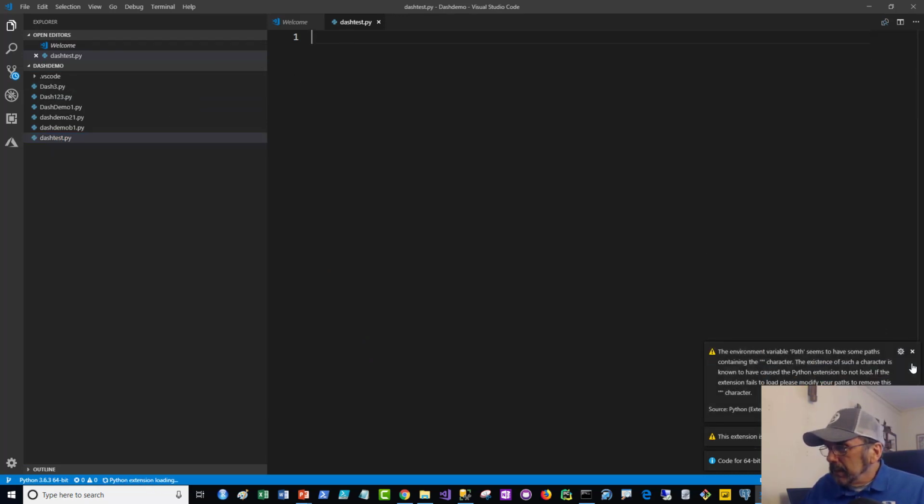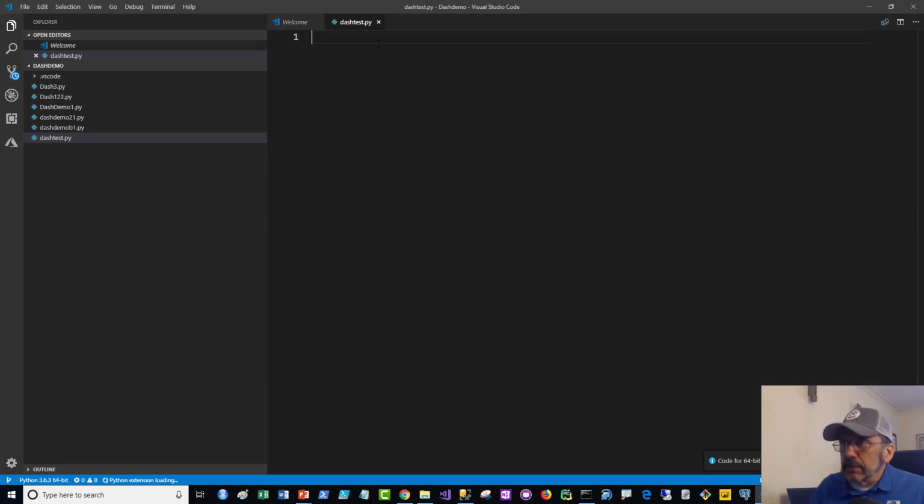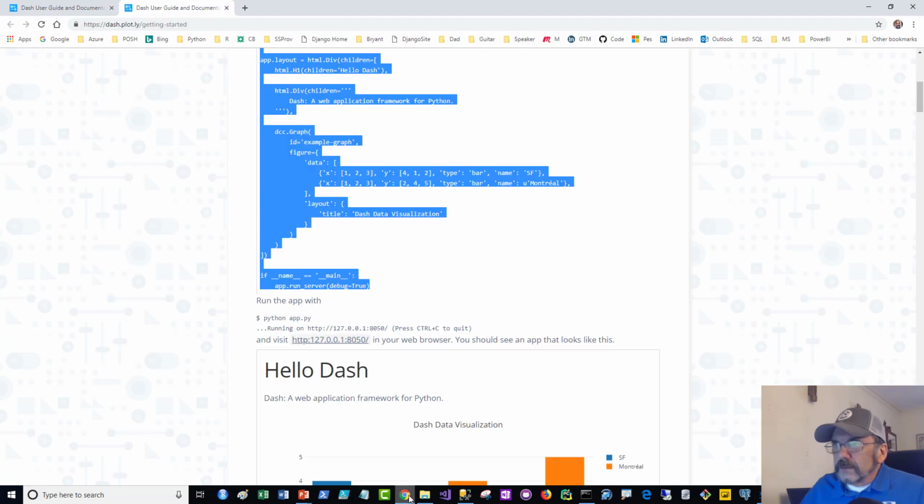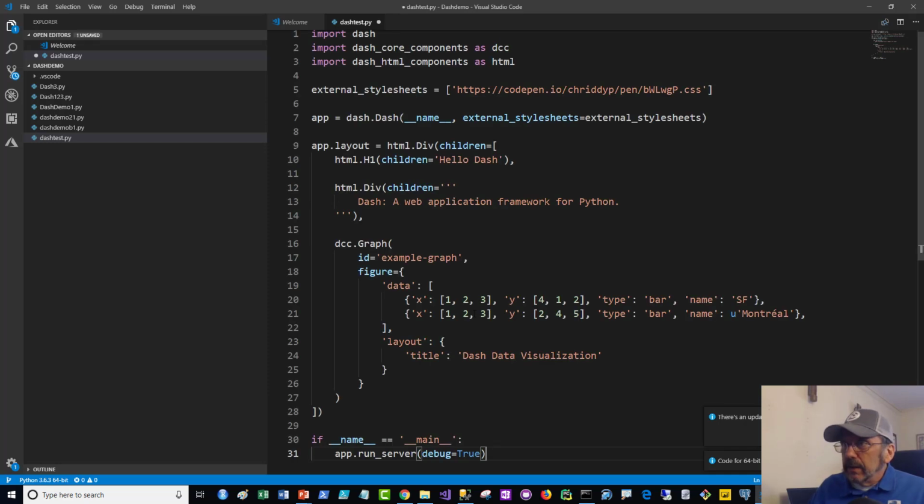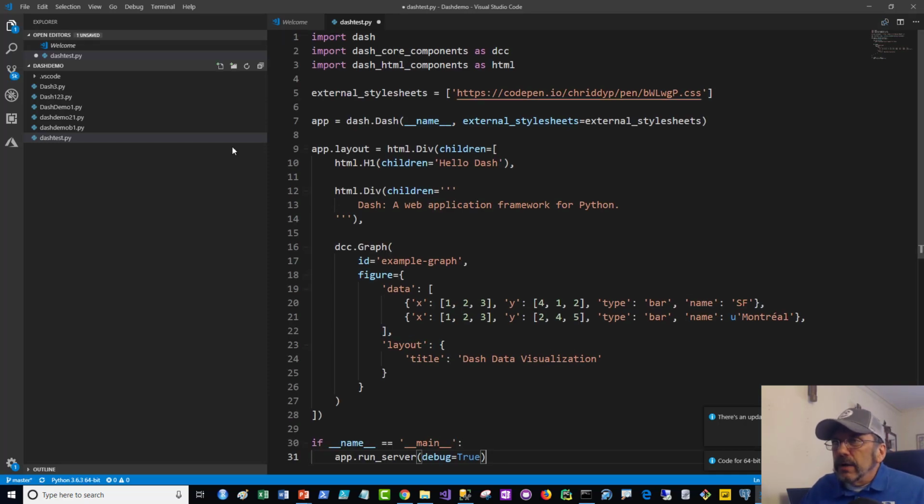Oh, did I miss something? I get a lot of complaints in VS Code. It likes to tell you about everything that's going on, but okay. Let me go back here for a minute. Looks like I missed something. Control-C. VS Code. Okay. So now I've got my code here, and all I should have to do up here is click on these diskettes. That will save the code. So that should be all set to go.